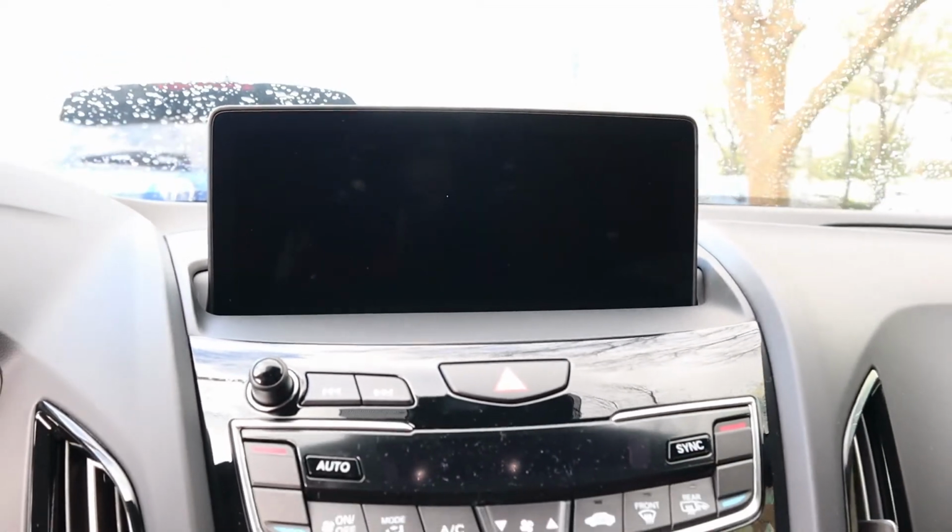Now, some other touchpads, particularly Lexus, I'm looking at you, are not the best systems out there, as you always have to look down towards the screen and off the road, and you always have to be exact with your precision. Whereas with this RDX, you basically click to wherever it's linked onto the infotainment system. Now, it is a good looking infotainment system and is a 10.2-inch system rather than Acura's old dual screen infotainment system, and it comes in line with what many of its competitors offer these days.